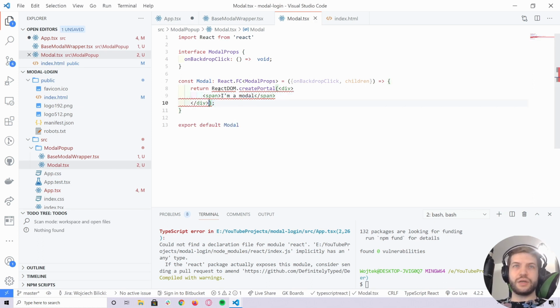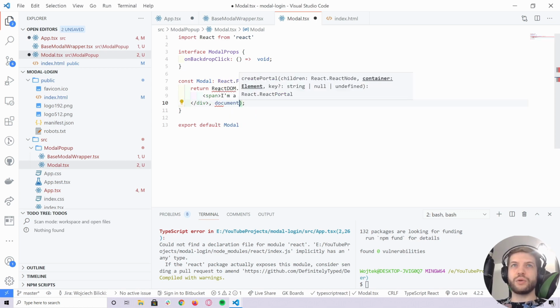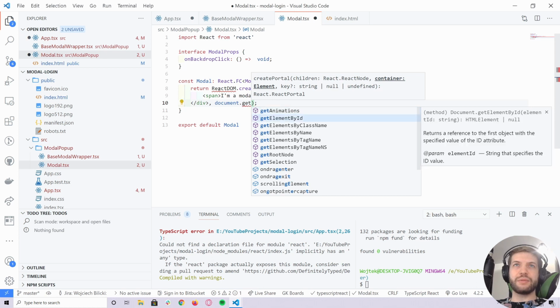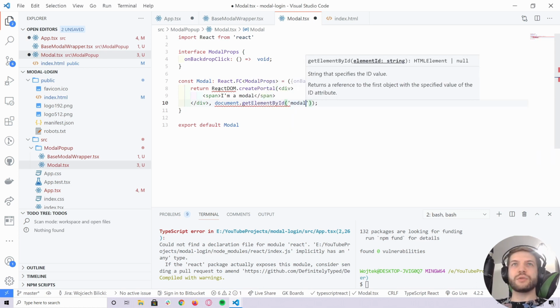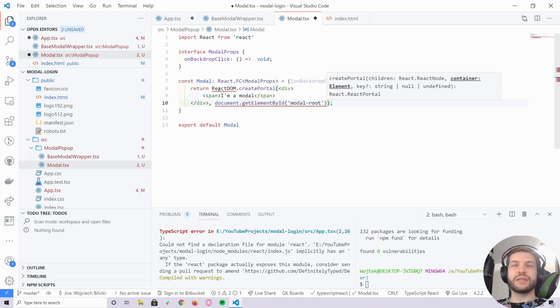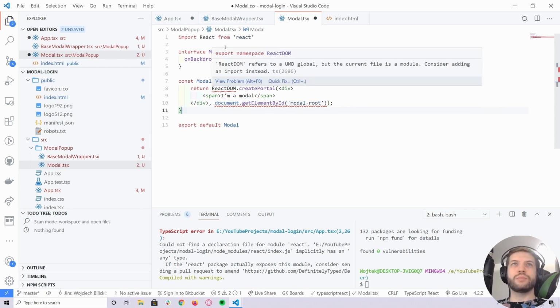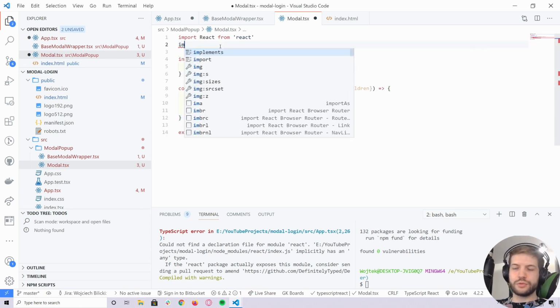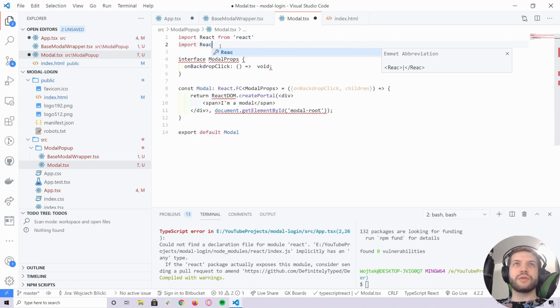Second argument here is where we'd like to mount it. So that's gonna be getElementById, and this modal root, right? And here's a slight problem, because we have to import that module. So that's gonna be ReactDOM.